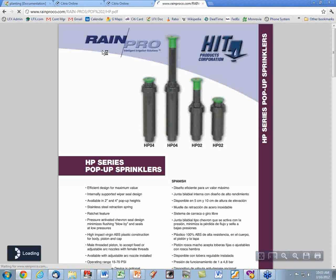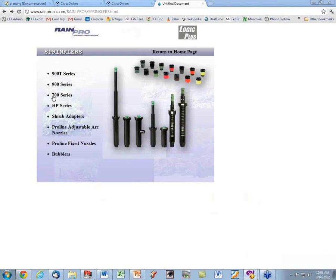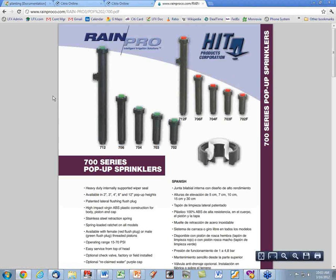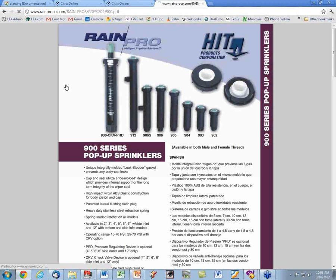We then go to the 700 series, which is much like the Toro type sprinkler with the molded wiper seal that can be taken in or out. It's not a co-molded wiper seal. Then we go to the 900 series sprinkler that has a co-molded wiper seal, but with the addition of a leak stopper gasket co-molded into the cap.